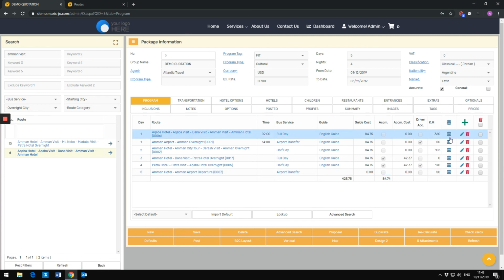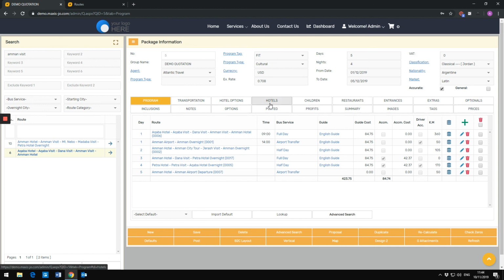If you have something entered manually or changed, just do not recalculate all. Here you remember that we had added a guide service for the airport transfer route, but as I recalculated the whole tab, then this is not here because we do not have an English guide by default for this route. And we have the third option for recalculate, that will recalculate the whole quotation, including all the tabs.